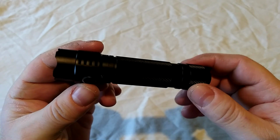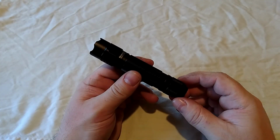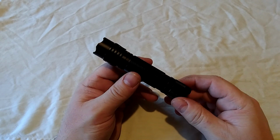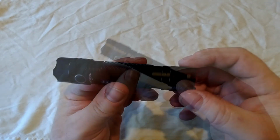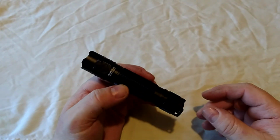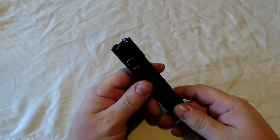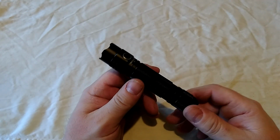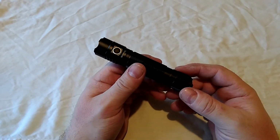Yeah, for a cheap budget flashlight, this is excellent, I think. 30 quid for a flashlight like this with the battery included, well worth buying. Yeah, if you want a good, inexpensive flashlight, aircraft aluminium body, lots of features, all your standard features of a good tactical flashlight in this day and age, I think this is the way to go.